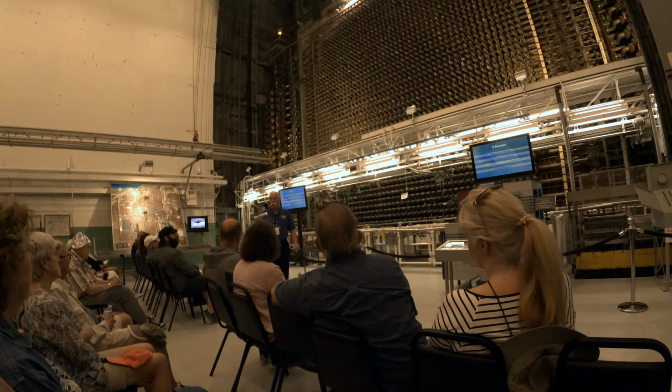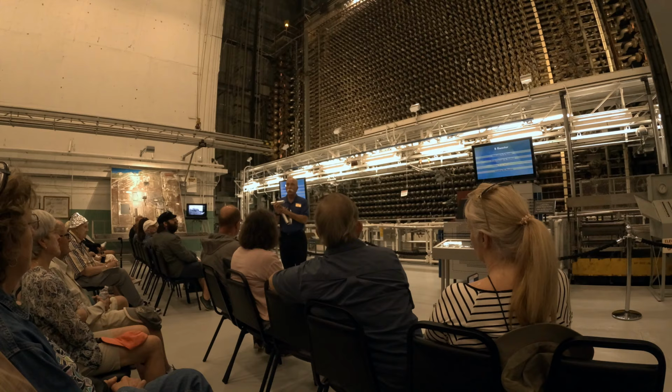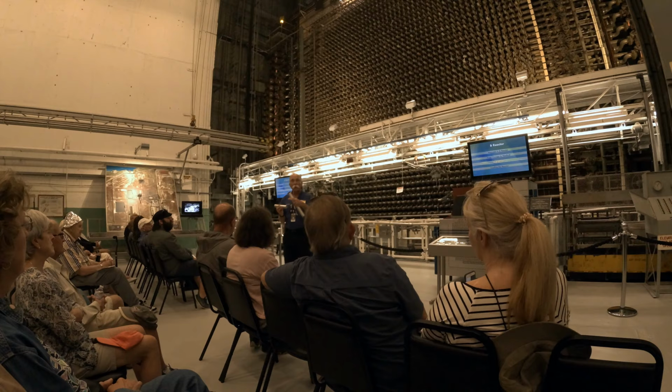The other reason they clad it with aluminum is we're going to split those atoms inside. We're going to make radioactive material. And we're going to flow cooling water over this thing to keep it cool. And we don't want the radioactive material in the water, so the aluminum takes care of that as well.